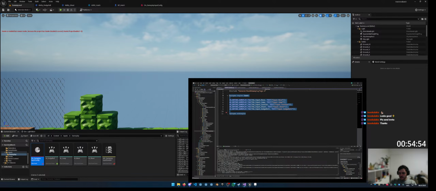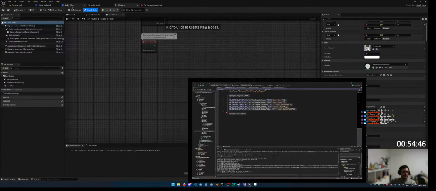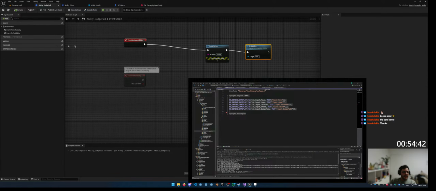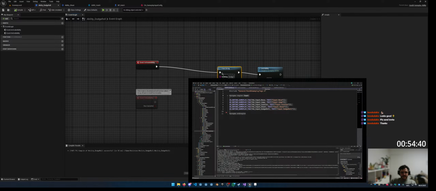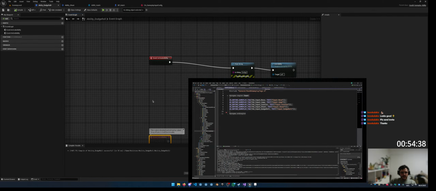Doing the dodge roll is, I think, actually very easy because we can go to the ability, or to the player, and set some stuff. So first of all, let's get actor.